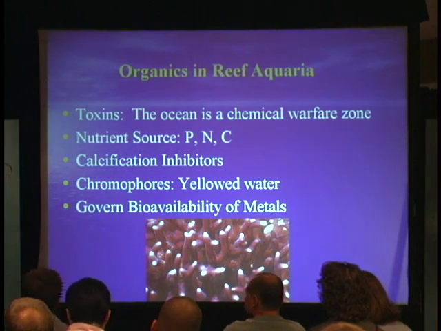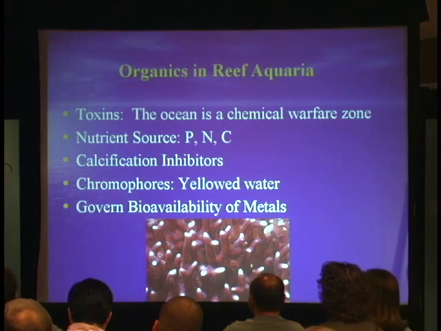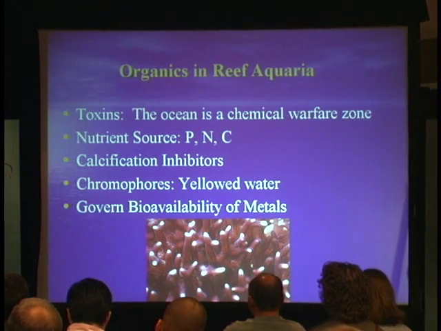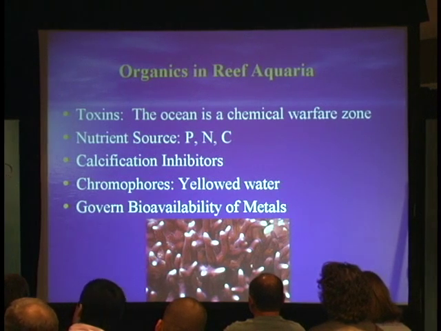Everybody knows the issues with yellowed water. A lot of organic molecules are colored, and they could build up in an aquarium if you don't export them adequately. Yellowed water is something people can look at their tank and say it's yellow or not. You can't look at it and say, geez, do I have toxins in there or not? That's a lot harder to know. You can look at your tank and say, hey, it's great, I'm happy with it, but you can't look at it and say, I'm sure it wouldn't be any better if I took out those toxins.